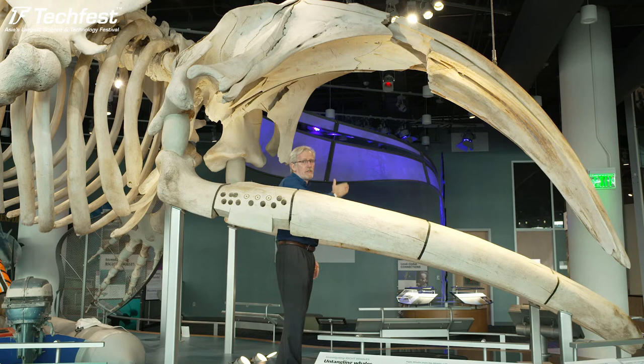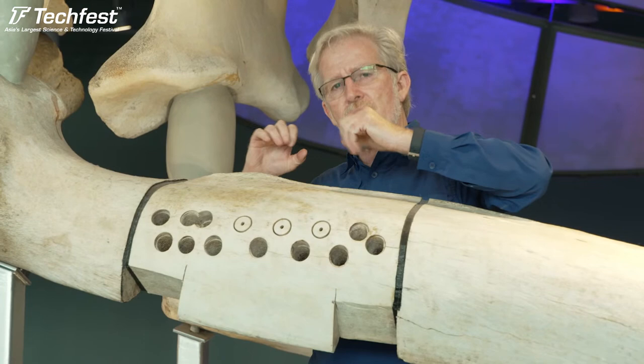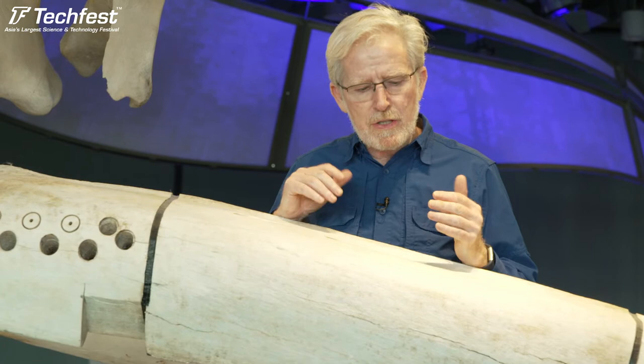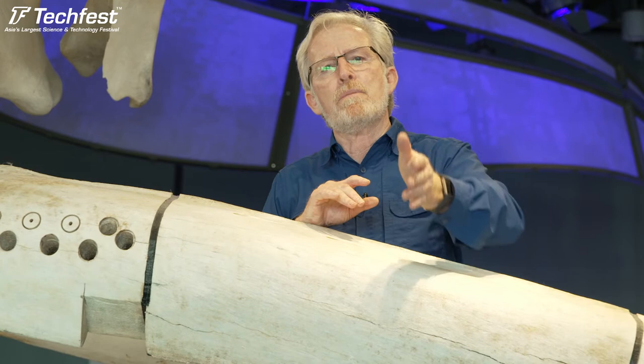So what you see here are corings that she took. She made compression and extraction tests to see what the strength of this bone was. She put sensitometers on it and weighed it down to see how much it would flex. She got enough data from doing that to actually turn it over to some engineers. They were able to work out what was the blunt force impact. And from knowing that, they were able to extrapolate what was the speed of the boat. How fast did a boat need to be moving in order to kill a whale such as this?